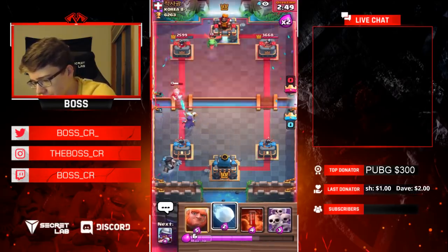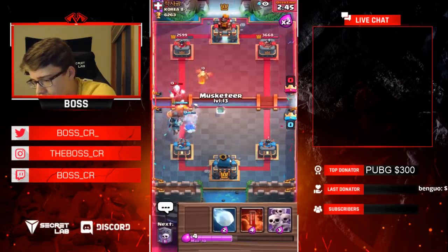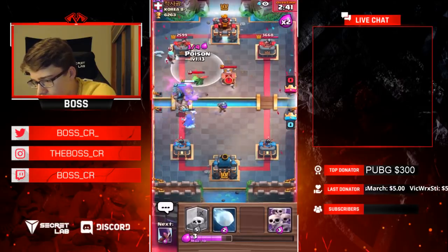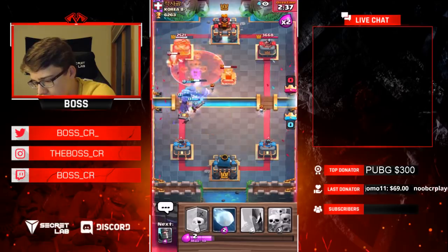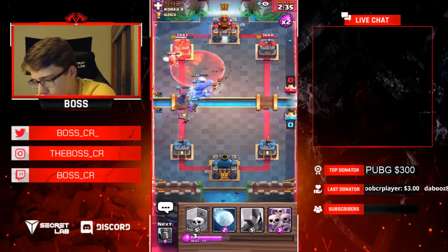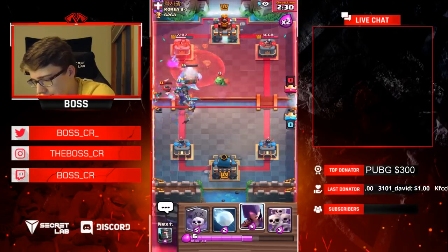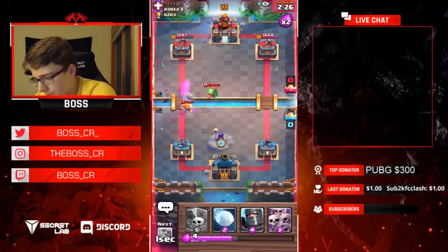But I think we should just keep applying pressure. We can't really use our skeleton army in this matchup. I'm going to go in with a giant here, and this time we do block for the witch, which is really good. Okay, let's poison the tombstone and the ice wizard, getting pretty good value in my opinion. Ooh, we could have our Dark Prince charge, but nah, the knight and then the skeletons from the tombstone were distracting it. Okay, let's go with another witch here.